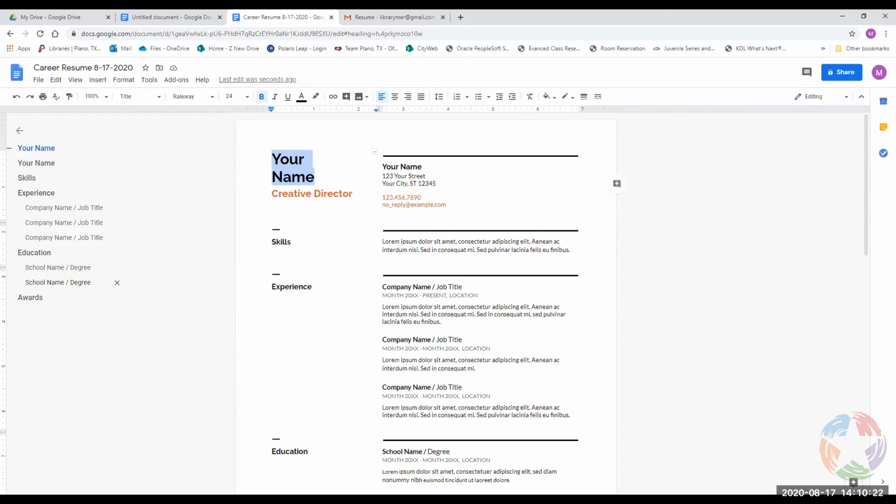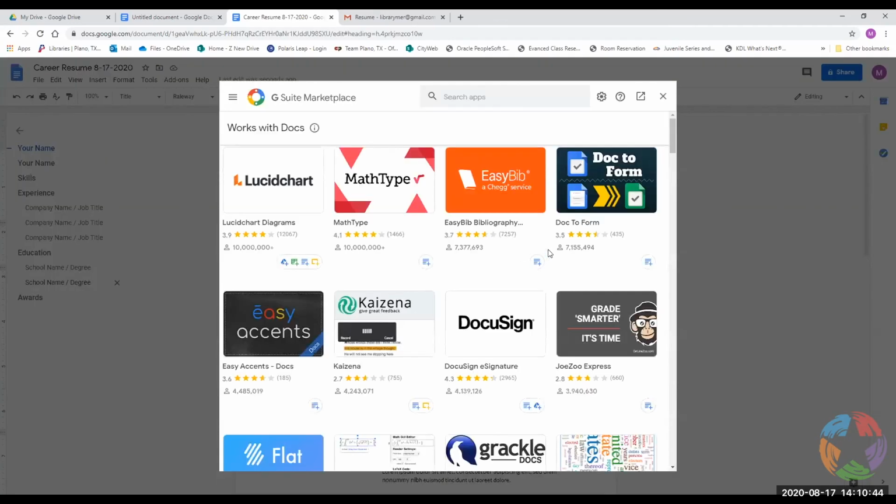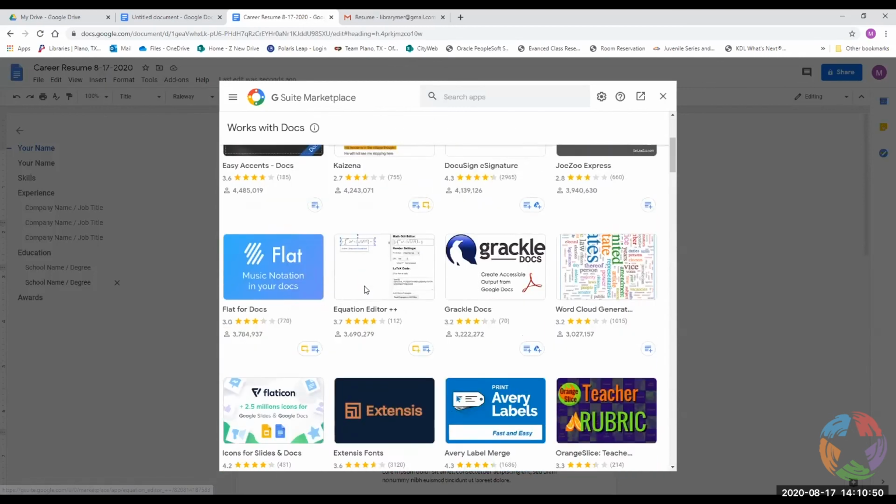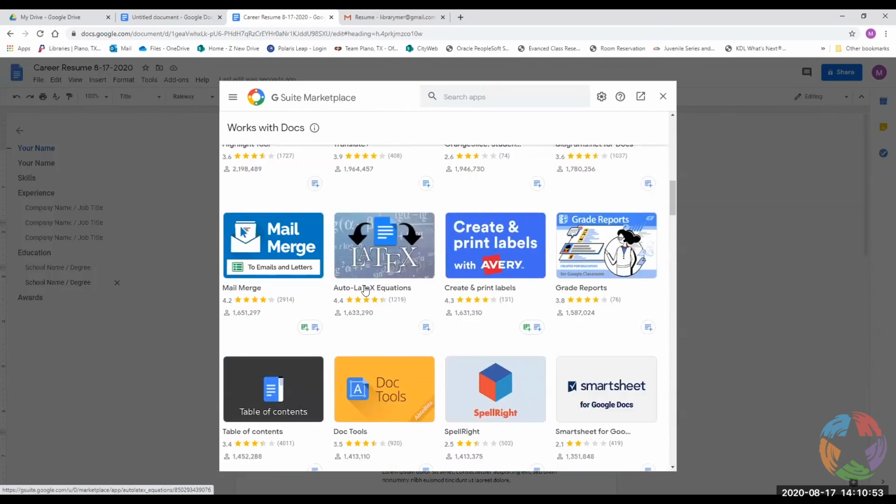Let's see, what else? So yes, there are add-ons. That would be an advanced class. The option to get to them, if you're interested, is up here, and you can get add-ons by clicking there. And there are some really neat add-ons out there, but I would definitely say that is advanced Google Docs, not Google Docs Basic. But if you're interested, you can search what's available under the G Suite Marketplace, and there's a lot out there to really get what you need to do.